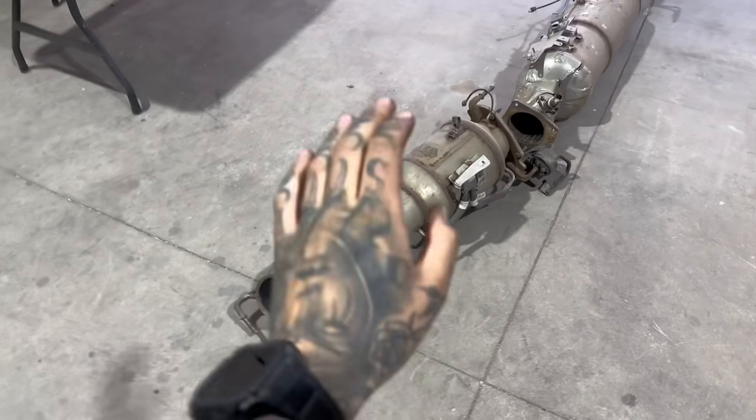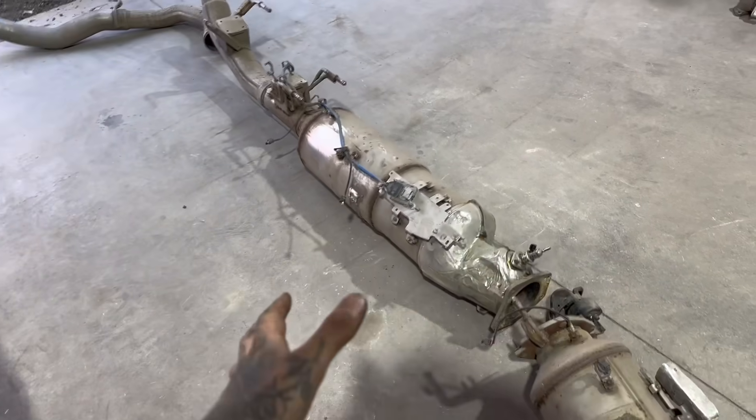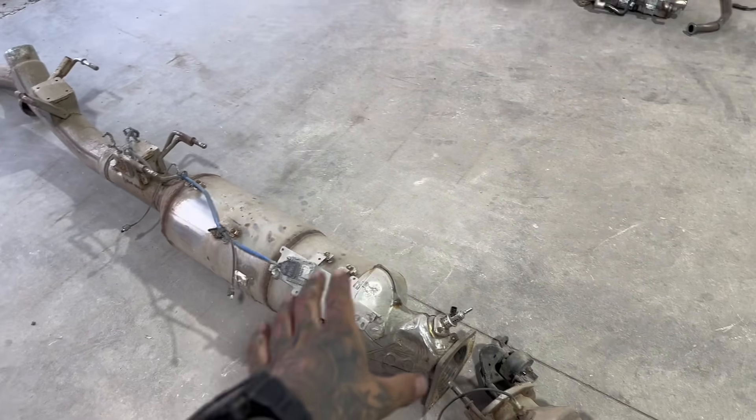Back to the DPF — this thing is restrictive. It lowers fuel efficiency, especially when it's doing a regen where it's just dumping fuel in those cylinders. Probably the most annoying is the SCR in combination with the diesel exhaust fluid. DEF actually freezes at 12 degrees Fahrenheit (minus 11 degrees Celsius), so they have to put a heater in the DEF tank. That heater is probably the number one cause of failures I see on modern diesel engines. When that heater fails, it throws a code and you have to go see the dealer, or your truck gets put into limp mode with a max speed of five miles per hour.